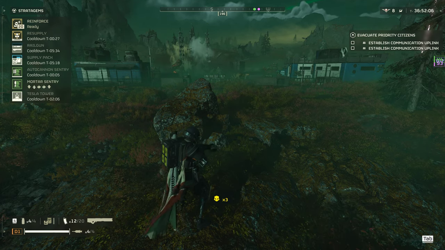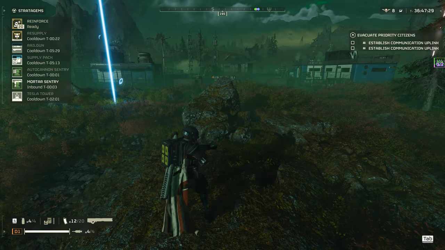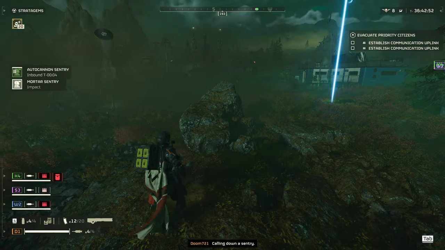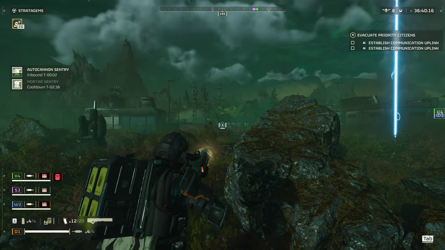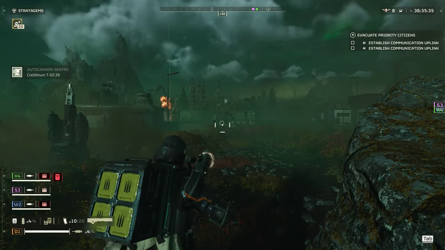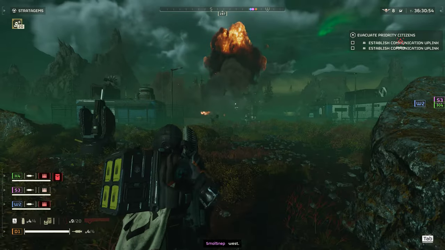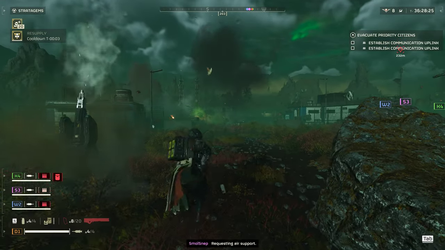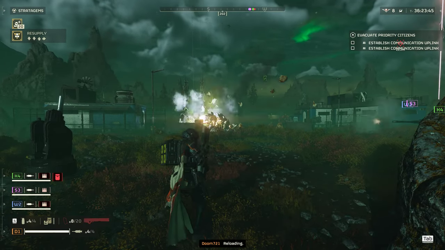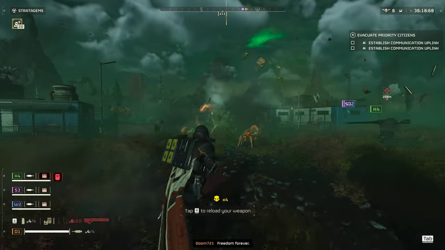Calling in orbital strike. Why did you call that in? Calling down a sentry! Fire Titan in the distance. I don't see a hell bomb option, so. Reloading! Called an autocannon to shoot at the charger so that. Freedom forever!